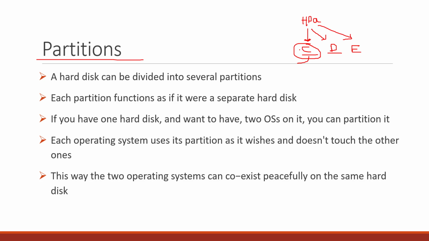Now you might have noticed why I normally use C. When computers came into being, the A drive was normally given to your external drives like floppies and so on. A and B normally were given to your floppy drives, because hard drives did not exist in those days, but they still remained in your computer when hard drives came. So A and B were still given to your floppies when hard drives came. So the other drive that could have been given to hard drives was the C drive.